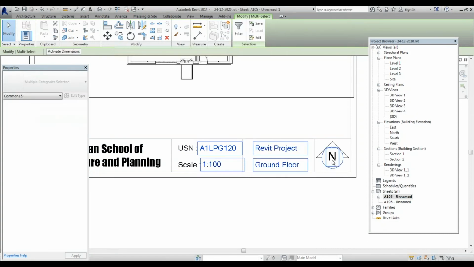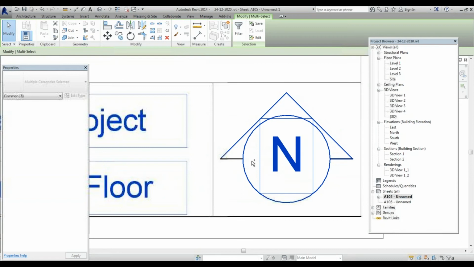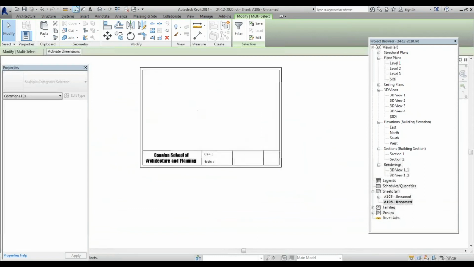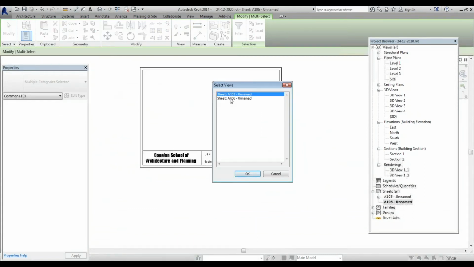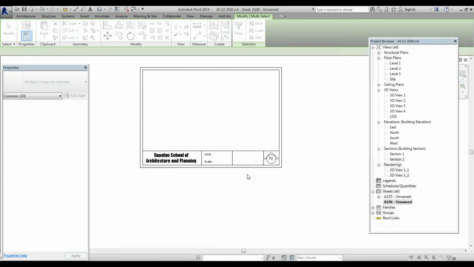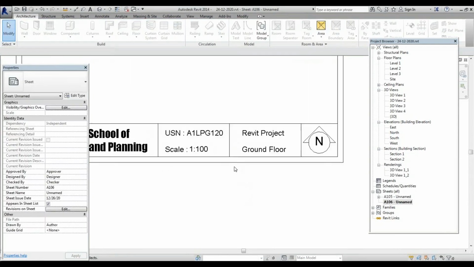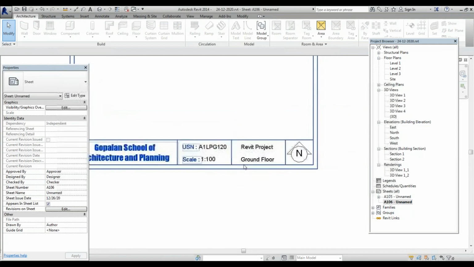So I'm going to copy all this stuff. Okay, so I did that. Now I'll go to the next sheet where there is nothing. Say paste, align to the selected view. So in that, click 106. So it got placed exactly where it is.